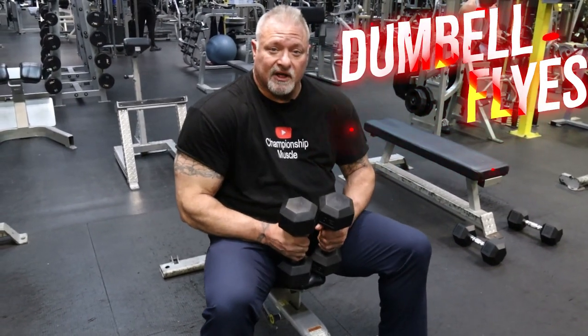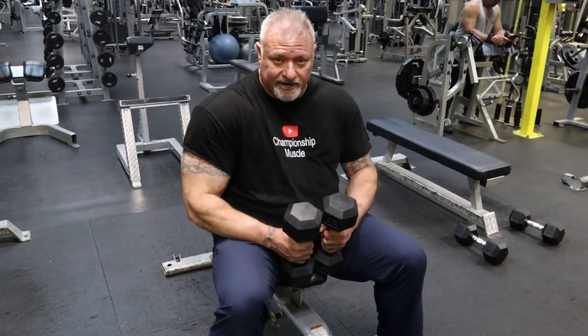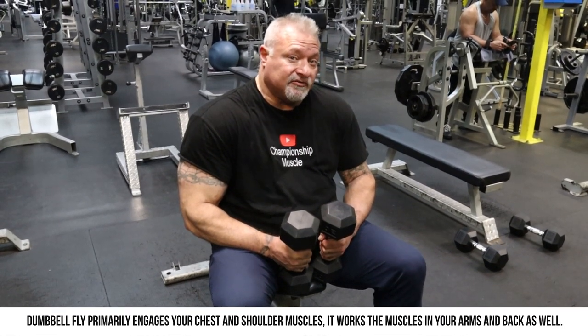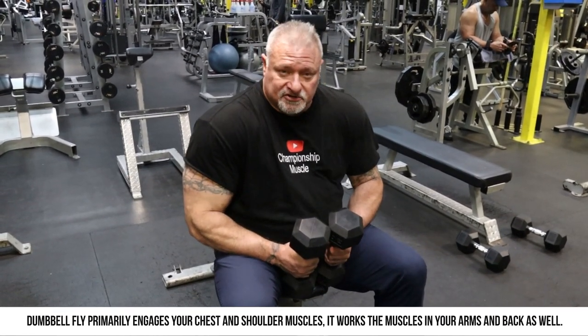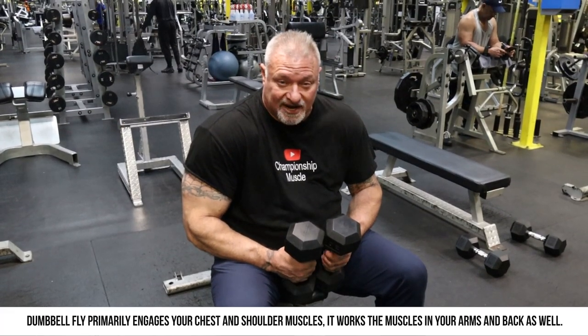I'm gonna do dumbbell flies. Dumbbell flies give your chest that stretch all the way across, similar to the cable presses I did in the previous video. So I'm using 20 pound dumbbells. Form is everything on this exercise.